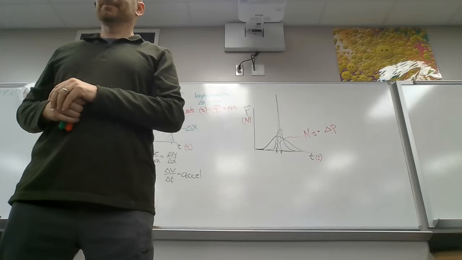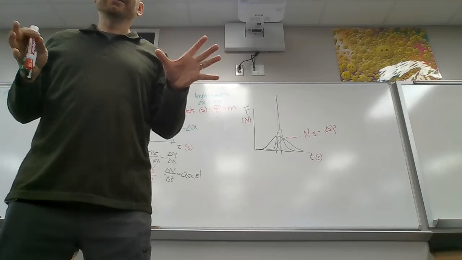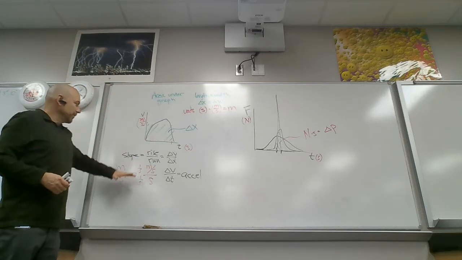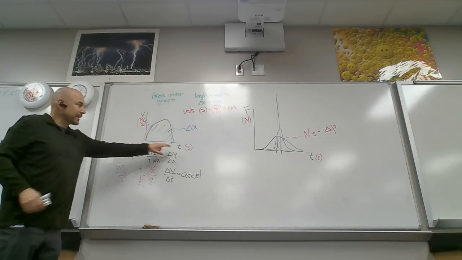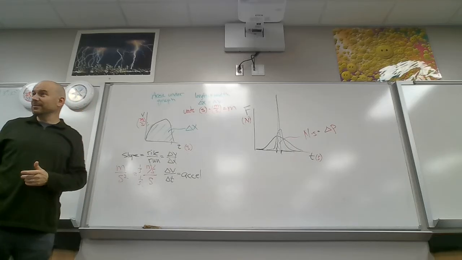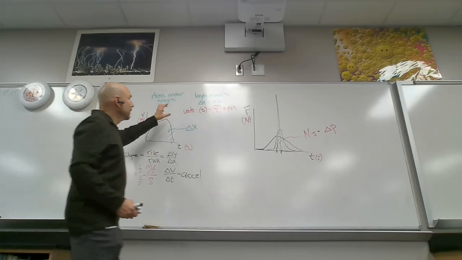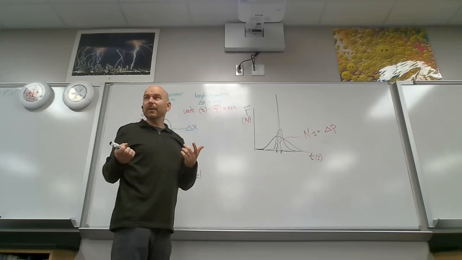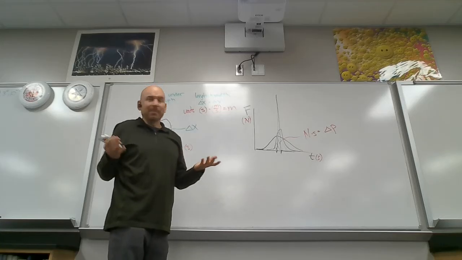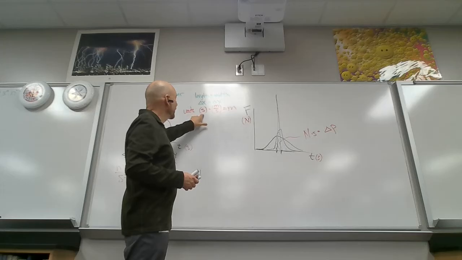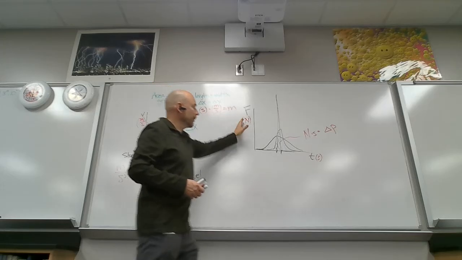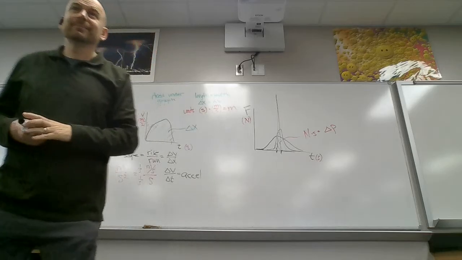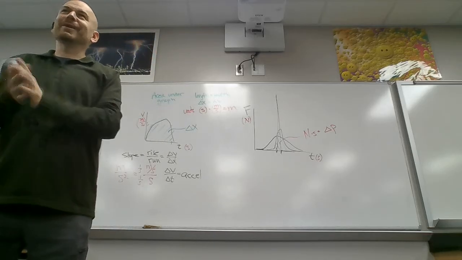Cool with that? So the takeaway is when you look at a graph, the slope, you can figure that out by taking the y-axis units divided by the x-axis units. The area, I don't care what the graph is. Sometimes it gives you something relevant, sometimes it's junk, like it means nothing. But you can figure that out by looking at your y-axis units times your x-axis units. Good with that? All right.